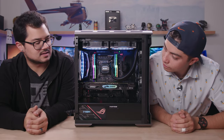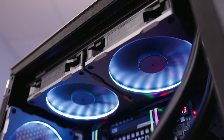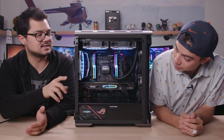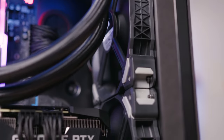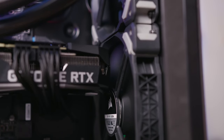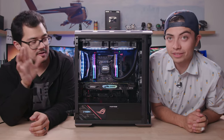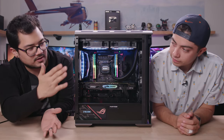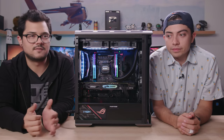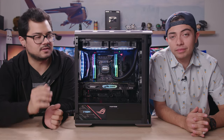You might also notice some new additions we didn't mention earlier. First, the Halos Luxe RGB fan frames from Phanteks — we threw those in last minute to give the system more bling factor. Since they're in the same anthracite gray as the case, they match perfectly. At the front of the case we installed two Corsair LL140 Pro maglev fans — some of the best in the industry. In a relatively air-constrictive case, really good intake fans were necessary. So we've got five 140-millimeter fans in this system total. It is audible for sure, but you can configure those fans to bring down the acoustics.